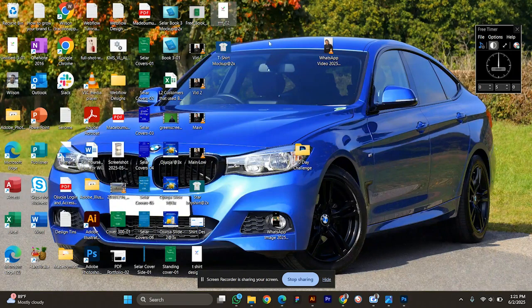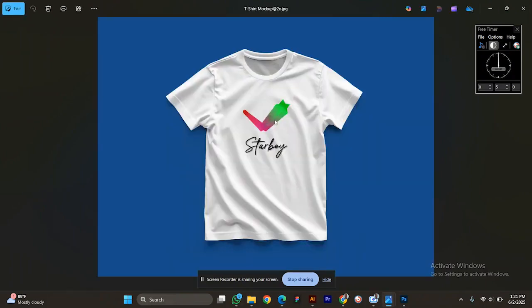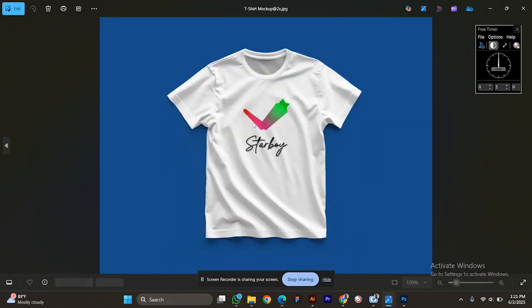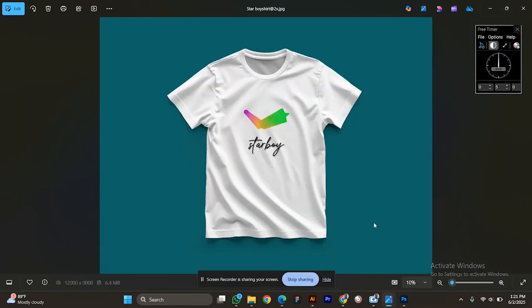Okay, so let's jump to the desktop and see what we have. Boom. Starboy t-shirt, just like the other one. Where's the other one? So this is the other one, and this is ours. I actually prefer this. This was what I was trying to achieve, right? I wanted the light to bounce off and go up, right? As against here, where it's not really bouncing hard enough, right? So that's that.